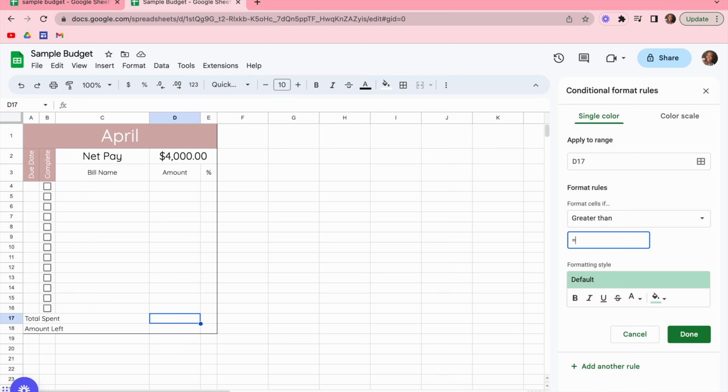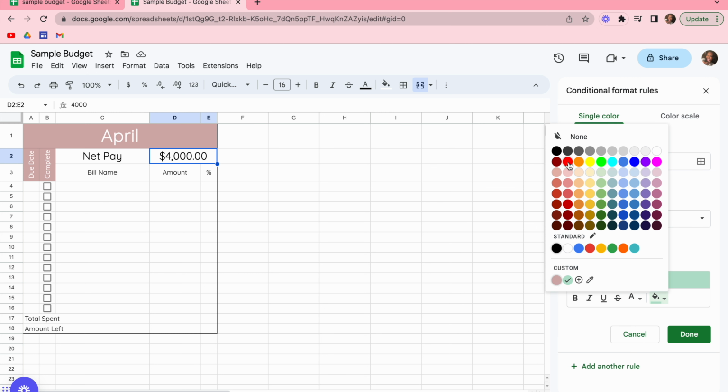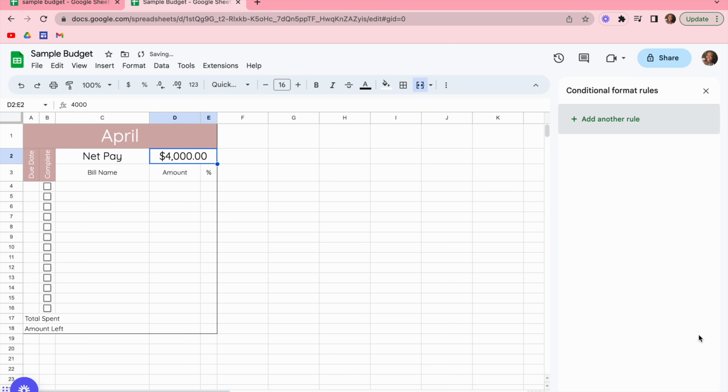So we're going to say equals D2 because this is cell D2. So if it's greater than D2, we want it to turn red. Hit done. You want to test that out? Let's come down here where we put that formula and put $4,100.